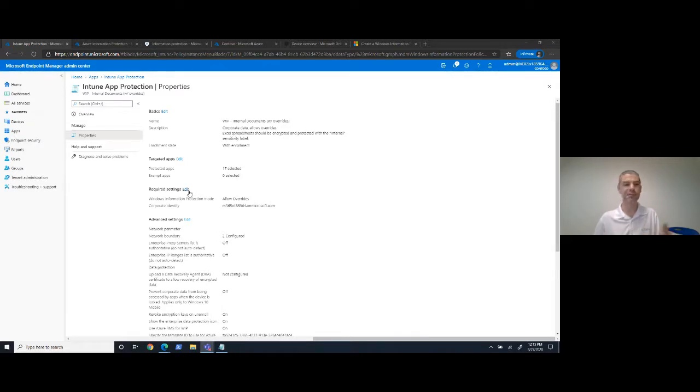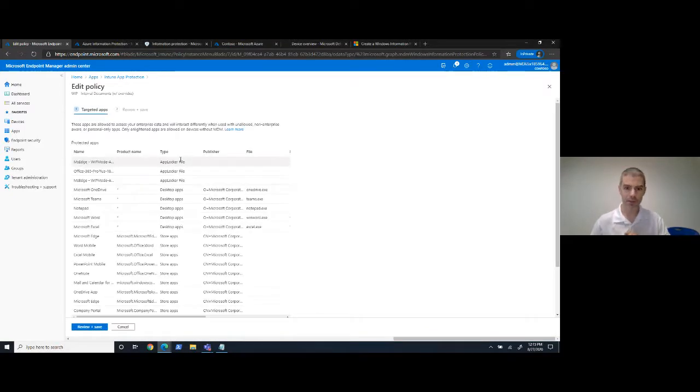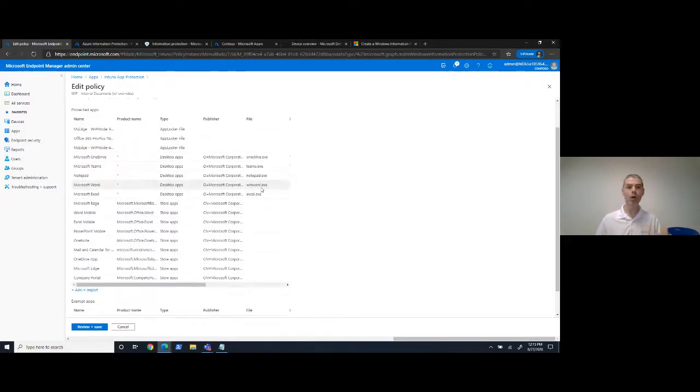So allow overrides, whatever. We can do block, we can do silent, we can do turn it off entirely, but what that's going to do is just control the behavior, right? Allow overrides lets them see that there's a thing that maybe they shouldn't be doing. Silent's going to apply the protections quietly without letting them know a lot of stuff. And then block's just going to flat out not let them do stuff. But the real juicy fun part comes when we start determining what our apps are. When you go in to build these policies, there are actually pre-canned applications in here. It's going to say, hey, these are the ones we recommend. Go for it.